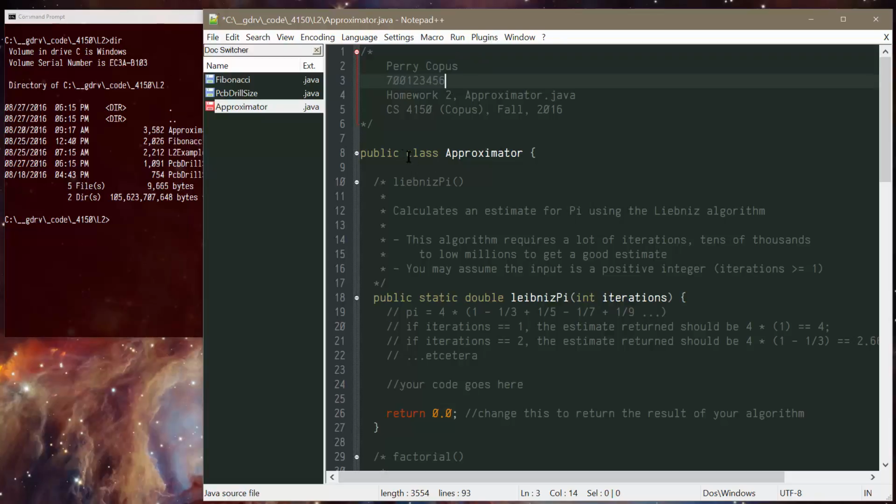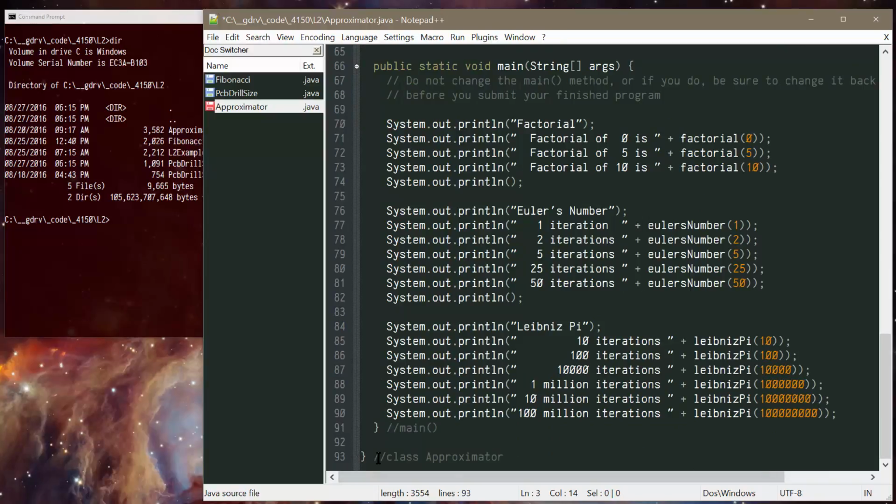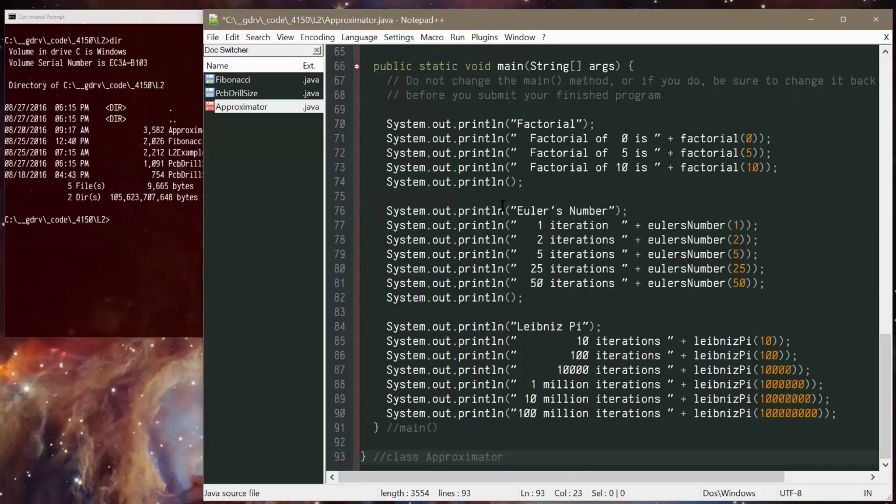Now then we look at the one class that is defined here in approximator.java. It is called class Approximator. If I go all the way to the bottom, line 93, that's the end of it, and that's just a comment that helps me to remember what it is. Then in this class, there are several methods. Those are what you might call functions or procedures in a different language, but in Java, they're called methods. Method main, of course, you're used to seeing already, and this signature that you see is normal for the main method.